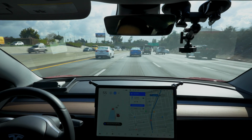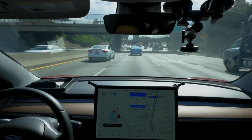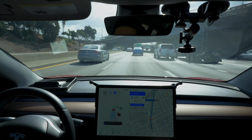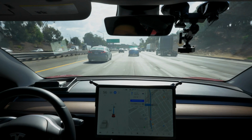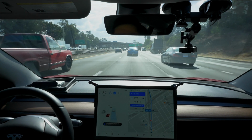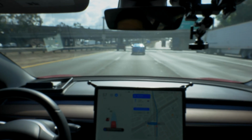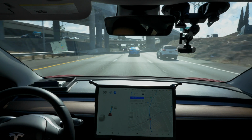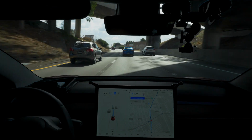There was also another email that I saw in which Tesla internal sent out a message to all their call center employees saying that if there's anybody that wants the new full self-driving, they can send an email to a certain address with their VIN, what country they're in, their name, and all their driving habits. So I just went ahead and sent that I do mostly highway, about 80 to 90% highway driving with a little bit of city to suburb driving, and that I would like the new full self-driving beta release. So hopefully I can get it, and hopefully we can test it and record to see how it does in LA rush hour traffic and highways.